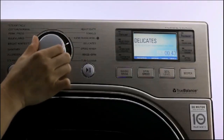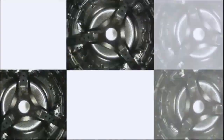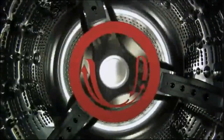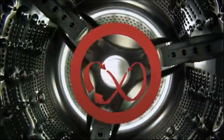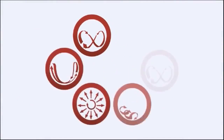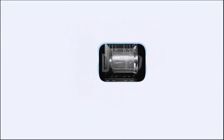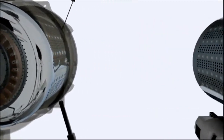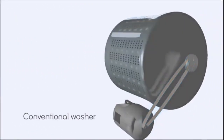Whether it's your kid's favorite shirt, yoga pants, or a school uniform, washing a full load seems wasteful for just a few pieces. Now you can wash small loads that just can't wait with the LG SideKick Pedestal Washer, or wash two loads at once to save time. Six Motion technology uses up to six different wash motions to provide a smart cleaning experience that is gentle on clothes and maximizes washing performance.